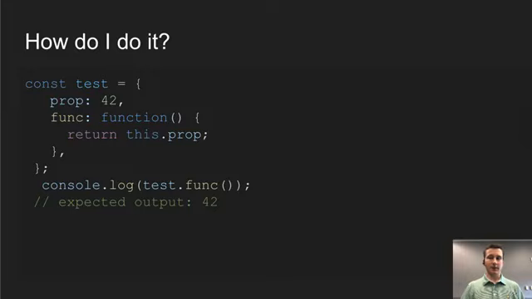Take the example shown above and change it to print out the sum of 42 and 40. Take the example above and change it to print out the sum of 42 and 20. We can see that we're using this property here. The method that we're calling is func, and the output of this method is the expected output of 42. Modify this to show the sum of 42 and 20.